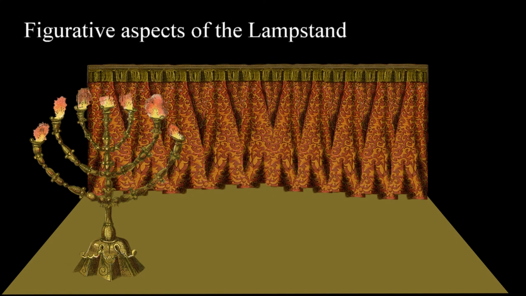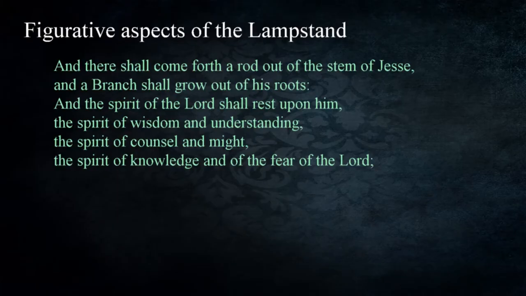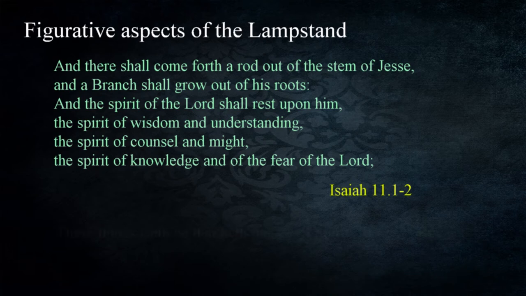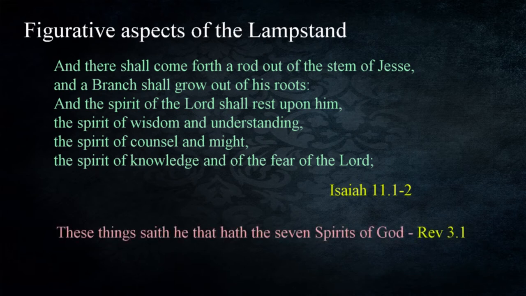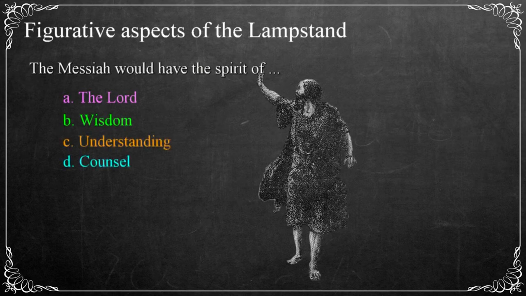The lampstand was placed next to the veil, which has spiritual significance, and was on the opposite side of the table of showbread that represented the presence of God with the people. Within these images is the suggestion of close proximity to the Lord, the abiding care God gave his people, separated from where God manifested only by a very short space. Another figure found in the lampstand points directly to the Messiah. Isaiah, speaking of the Messiah, describes his attributes: "There shall come forth a rod out of the stem of Jesse, and a branch shall grow out of his roots, and the spirit of the Lord shall rest upon him — the spirit of wisdom and understanding, the spirit of counsel and might, the spirit of knowledge and of the fear of the Lord." (Isaiah 11:1–2) In the book of Revelation, Christ is described as the one who has the seven spirits of God (Revelation 3:1).